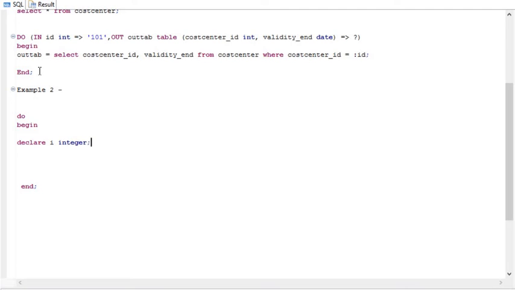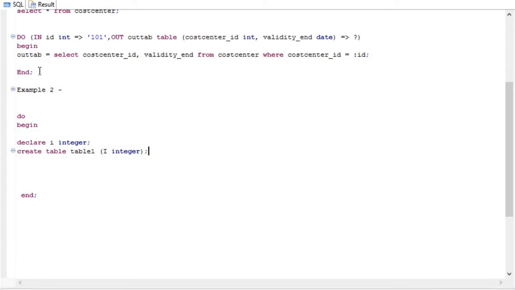I'm declaring one variable called I, and then suppose I'm going to create a table called table 1, and it will contain a value called I integer.